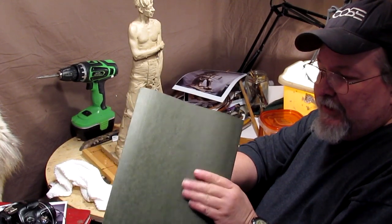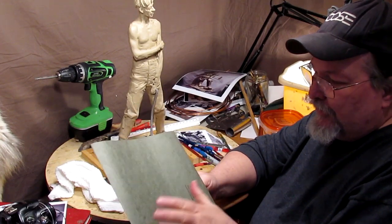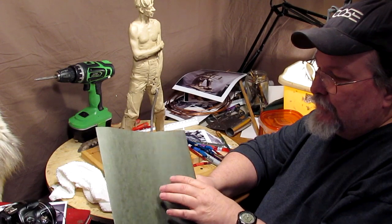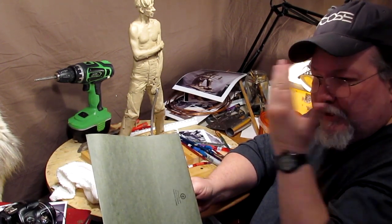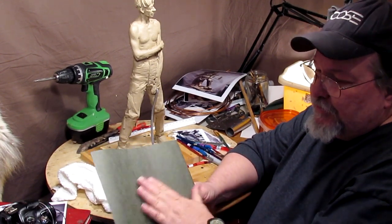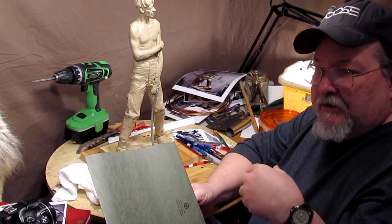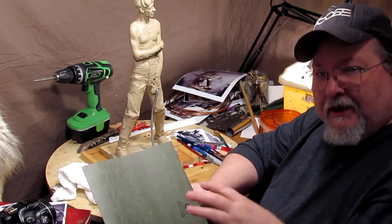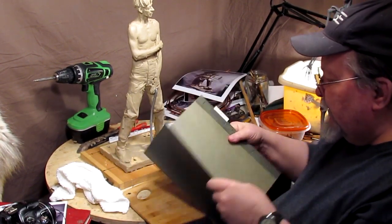The reason I use file folders is because it's coated or something — some kind of property of it, I don't know what it is. These green folders make a great armature for the brim because the brim is going to be small, thin and all that. Once you put clay on both sides and you got the thing cut out in the shape of the brim, it's amazing how you can shape the brim any way you want with the right folds and everything. So that's what I use.